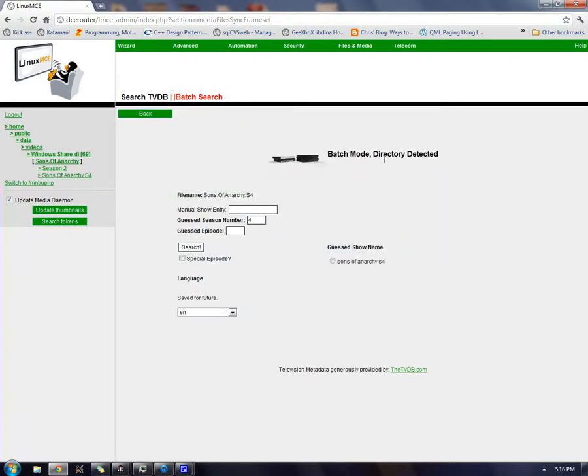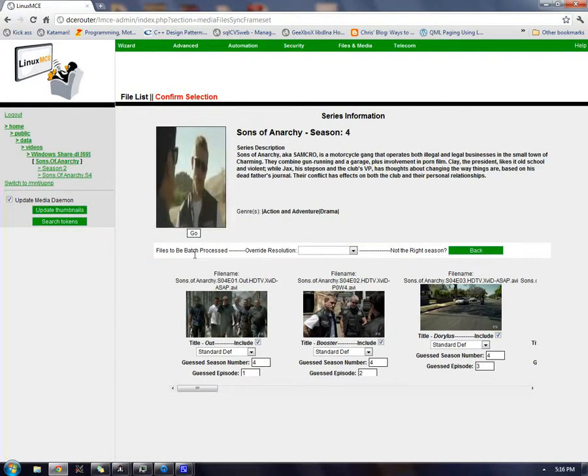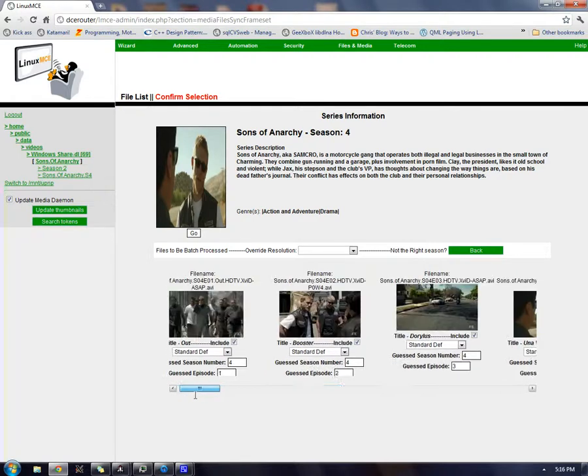Search. Hey, there we go. See Sons of Anarchy. Then you'll notice that we have a multiple file layout here, and we can go through each individual one and make sure that it matches up with what it's supposed to be. That's why I included the file name, so we can see Season 4 Episode 1. It's been parsed out properly.